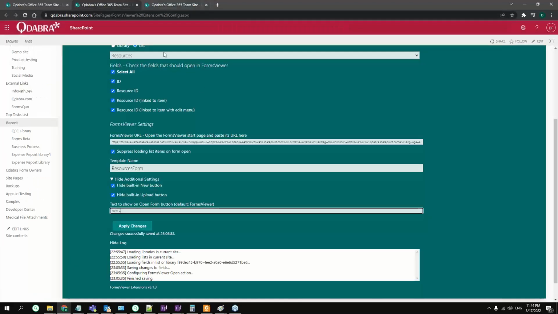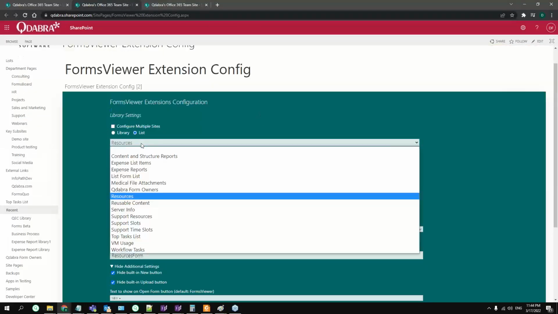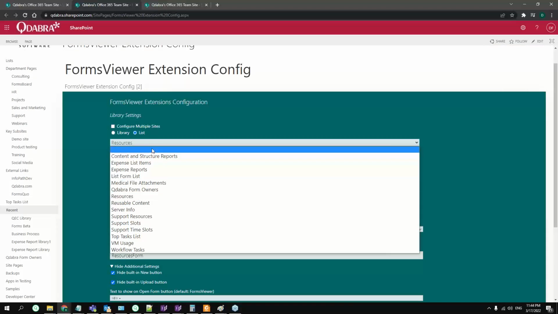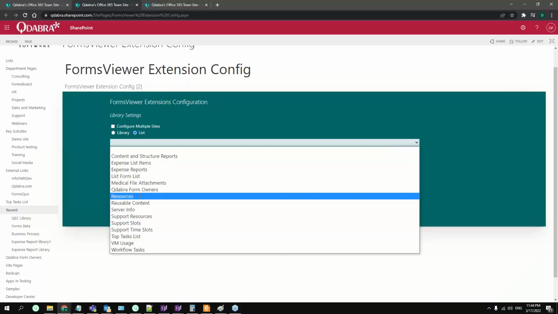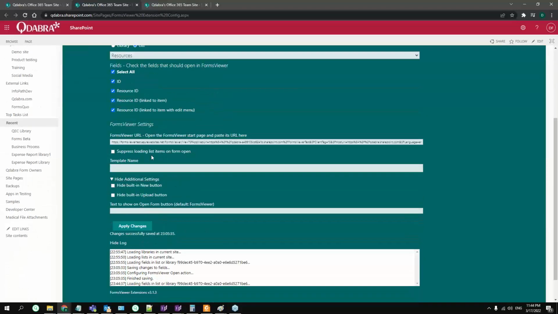To update this, similar to what Patrick did, we're going to select list. Let's just refresh that. Select resources. Select all, and this is already configured to set the FormsViewer URL here.